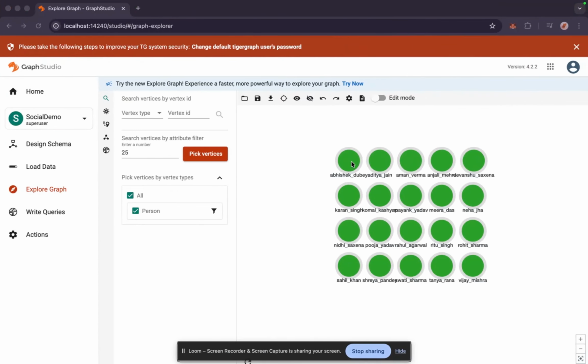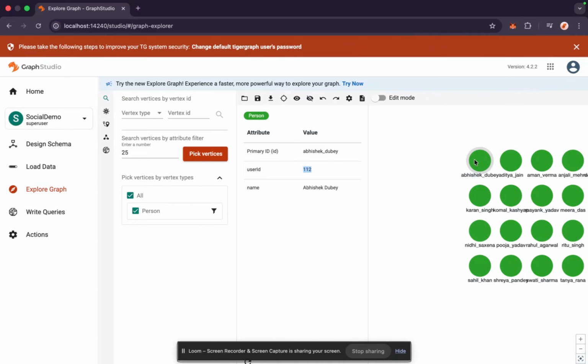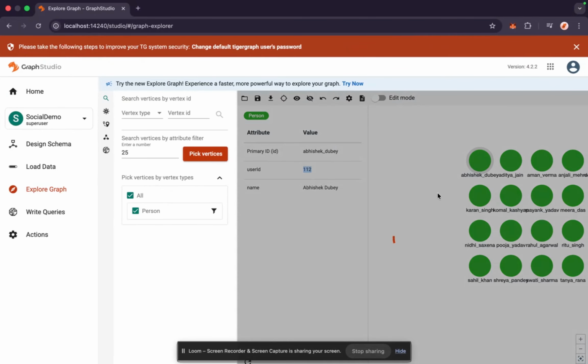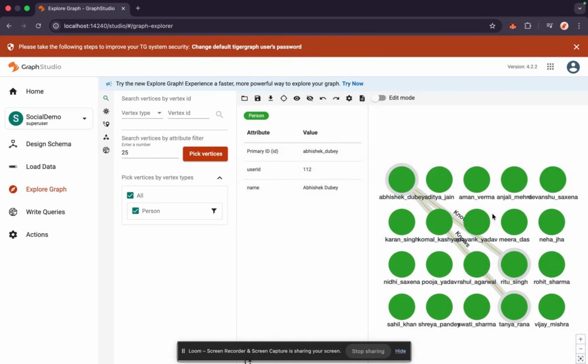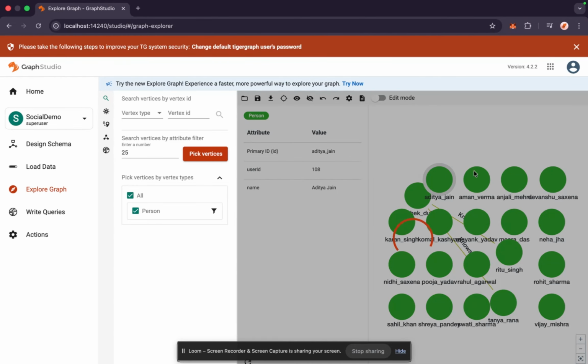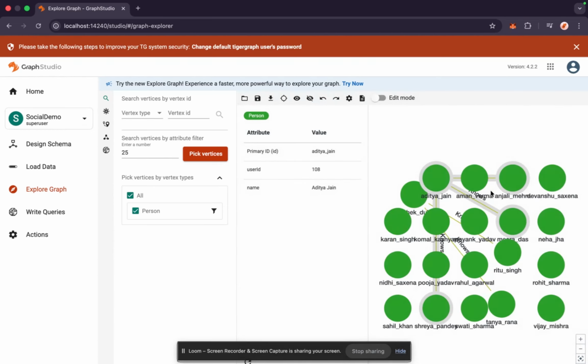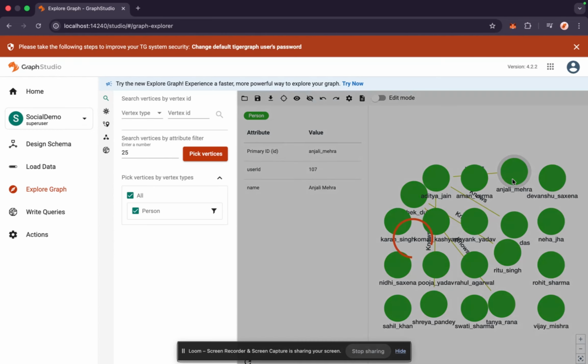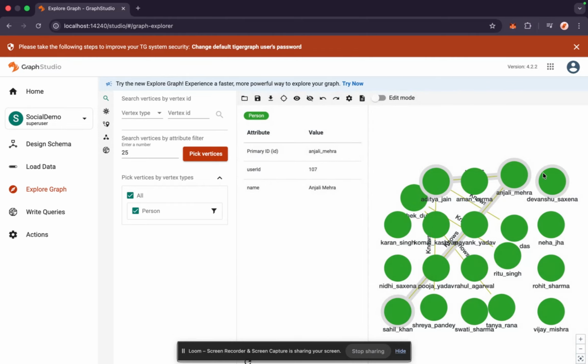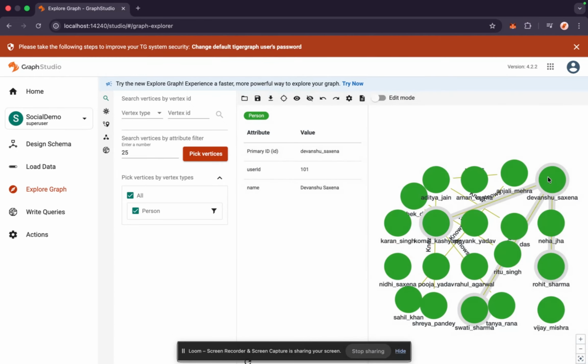We just have to click on everyone's profile, and let's wait. It is showing the connection between everyone. Just click on all the profiles and you will be able to see a graph like this. It will show you the connections and nodes between everyone. So these are all the nodes, and it is showing edges, the connections between everyone.